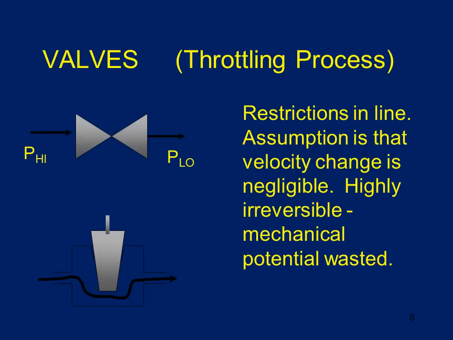It's irreversible. I've lost actually the potential to do work because I could have spun it around a fan blade or some kind of blade and produced work from doing this, but I did not, and so we call this irreversible, and accordingly mechanical energy or mechanical potential was wasted in a valve. So valves are a somewhat wasteful kind of device, but we use them for many reasons.